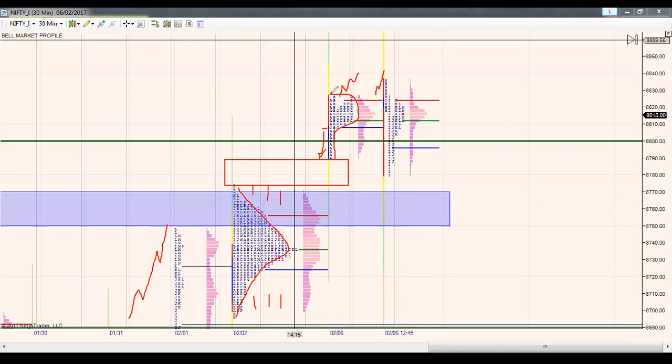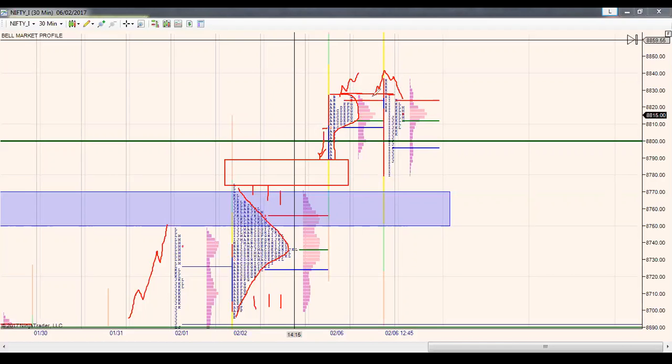Now we all know that on any breakout, there will be some stuck players who will try to get out, and that leads to this P or B formation. If we had a breakdown, we might see a B formation, and if the trend has to continue in that direction, we need some fresh buying, some new players entering the market to take the auction in the direction of the trend. But what happened here, we did try to break out from this P, but could not find any support at higher levels and immediately traded back down. So you can say that this was a kind of a failed auction.